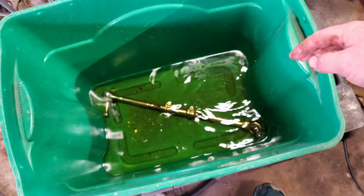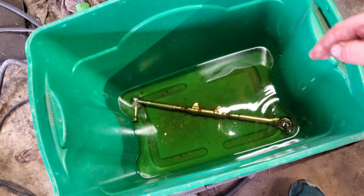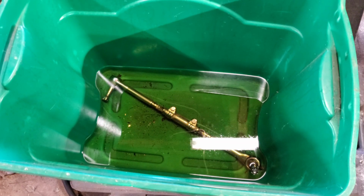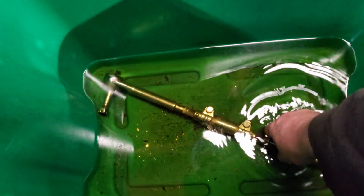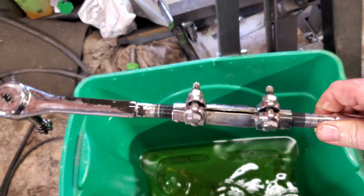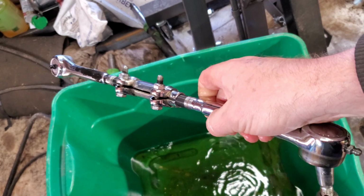I really don't think you can over soak it. I've left some stuff in there for weeks. Didn't really seem to affect it. Like I said, it wasn't chrome. But we'll see how this goes. So it's actually 24 hours later. But we'll see how that stuff did. I'd definitely say way better.